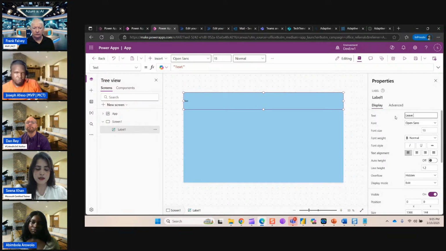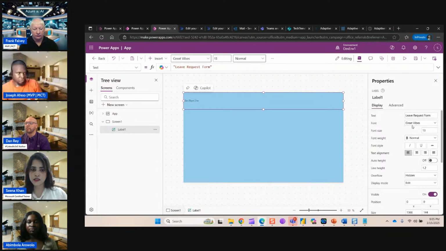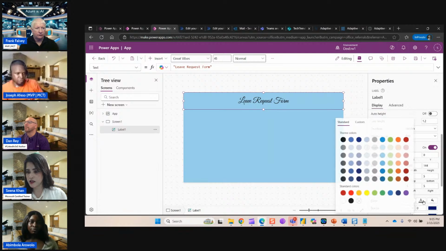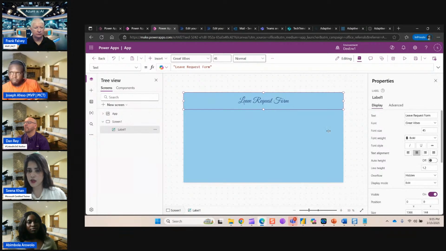Providing the title as leave request form, and here the font type is Great Vibes, setting the size of the font, making it center aligned, and providing a dark blue color, and bold.